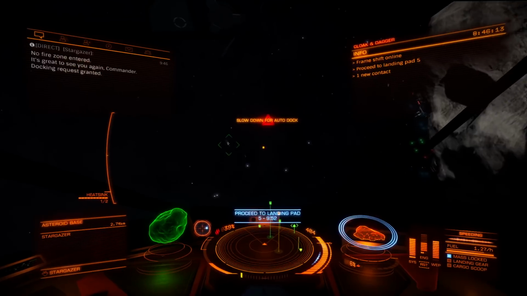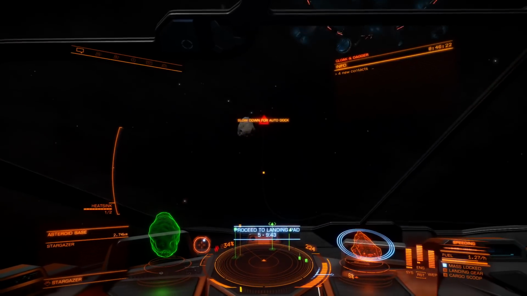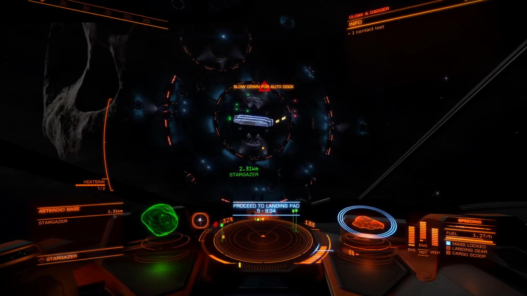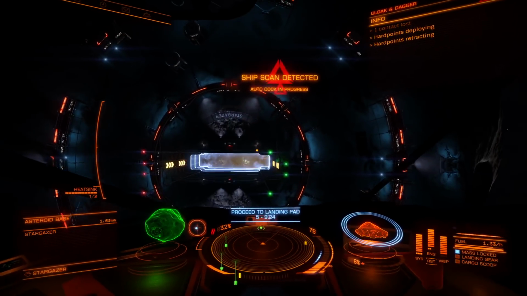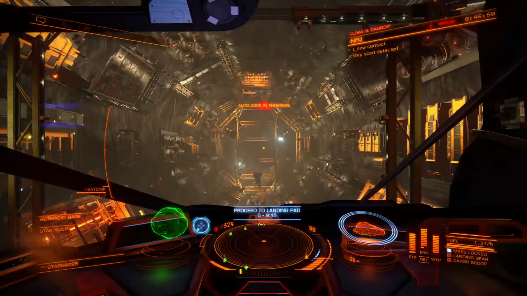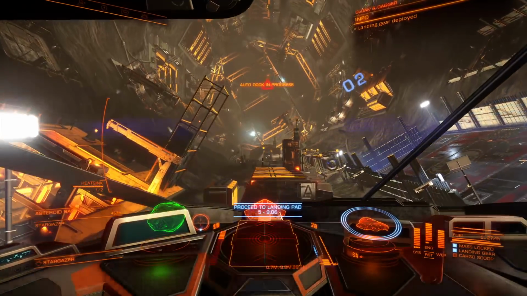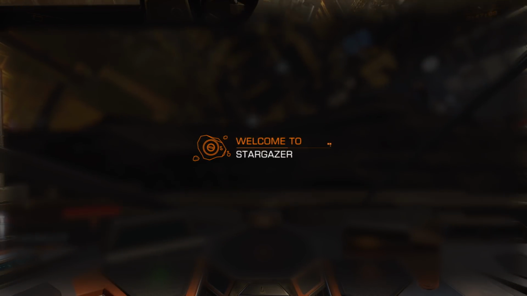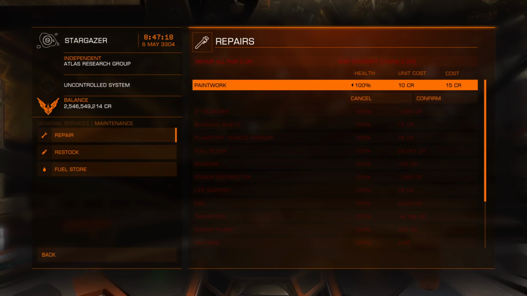Approval granted. Plot route for approach to landing pad 05. thank God for that. Station facilities are at your disposal. We don't like crappy paint.